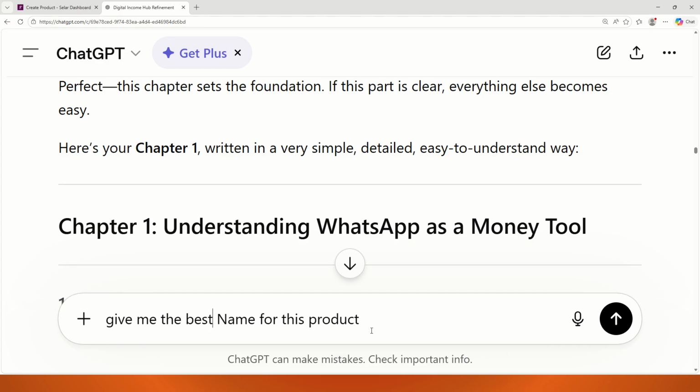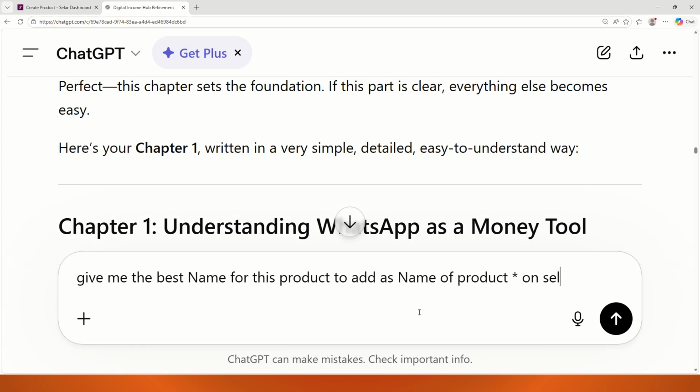All right. So okay, give me the best name for this product to add as name of products on Selar.